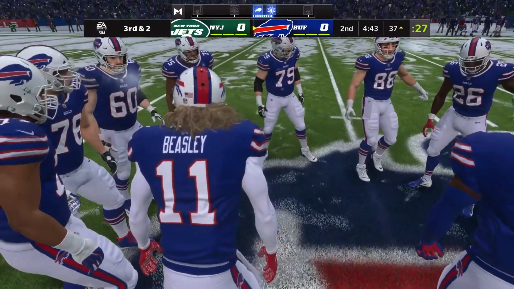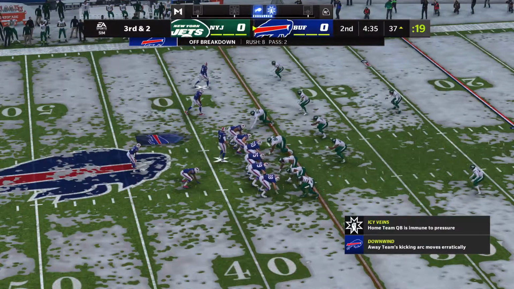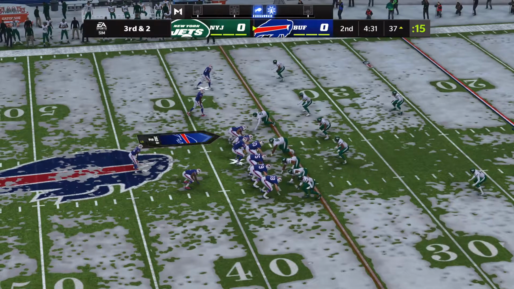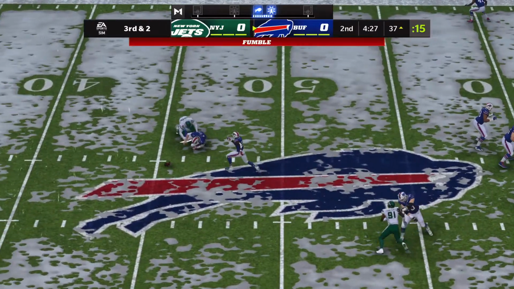A lot of times you think if you blitz a running play, you're going to smother it. But a lot of the blitzers, they come in a little bit high. They don't have great leverage, and they're easily blocked and turned to the side. Play action. Now it's Allen. Allen hit. He lost the football.